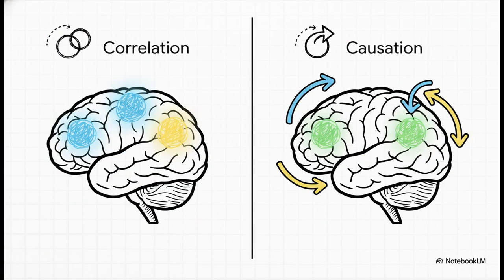And this really gets to the heart of the problem. Standard brain scans, like an fMRI, are fantastic. They show us where the action is happening, but that's just correlation. It's kind of like seeing that a building is full of people. You know there's a party going on, but you have no idea who's talking to whom, what they're saying, or who's really running the show. To truly understand what's going on, you've got to get inside and listen.